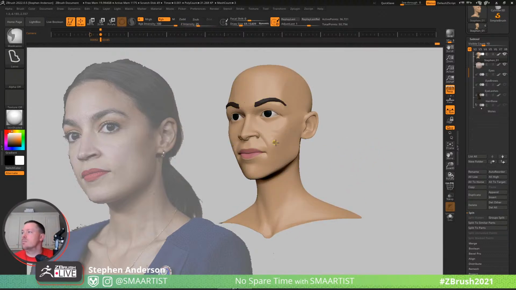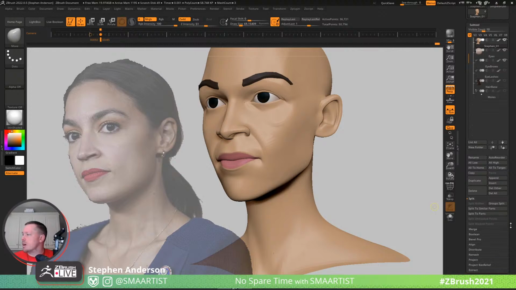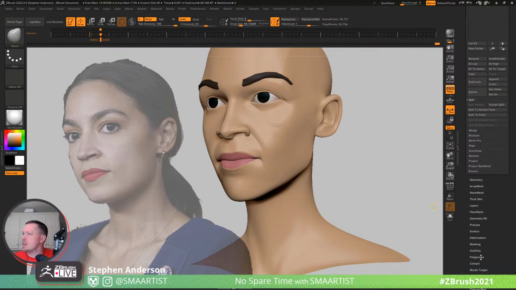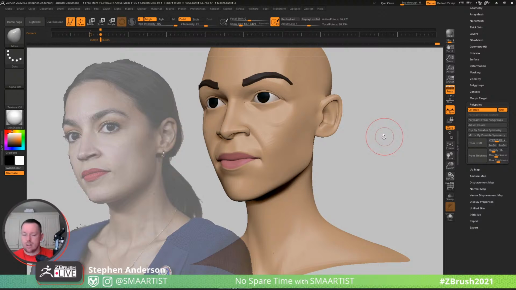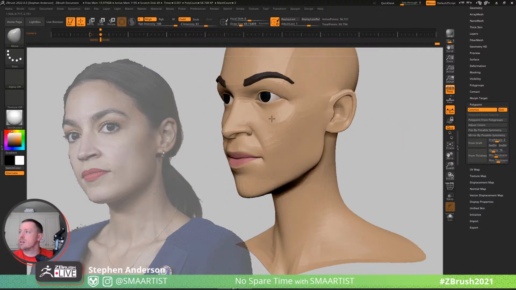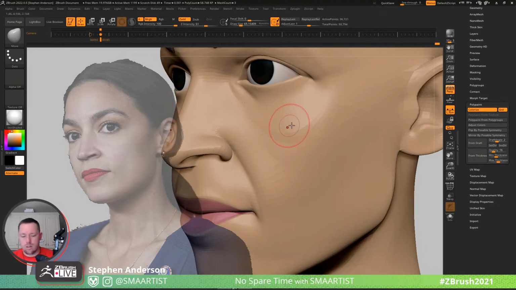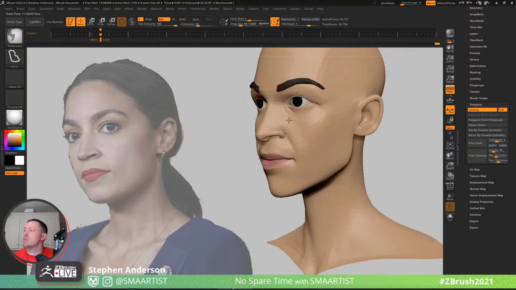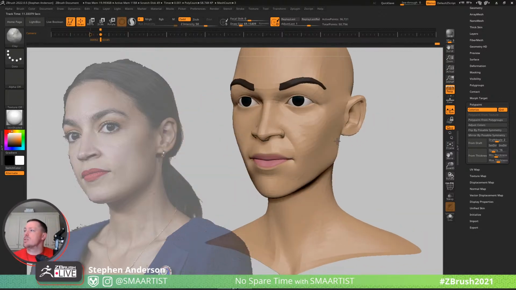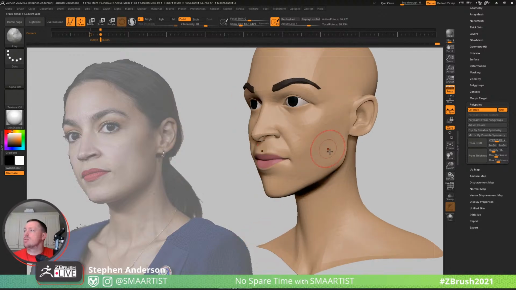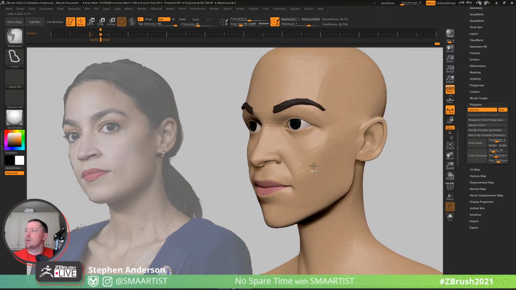The skin needs to be darker. Not a whole lot, but a little bit. Oops, I don't want RGB on that at all. I just want that to be super, super subtle. That's looking a little bit better.